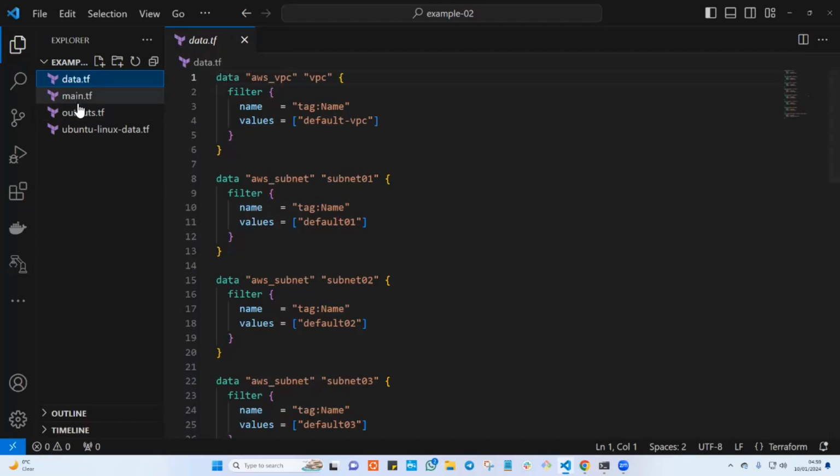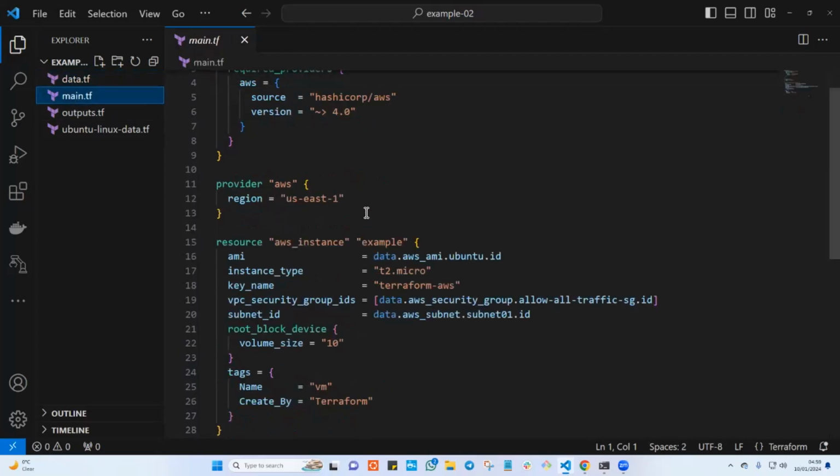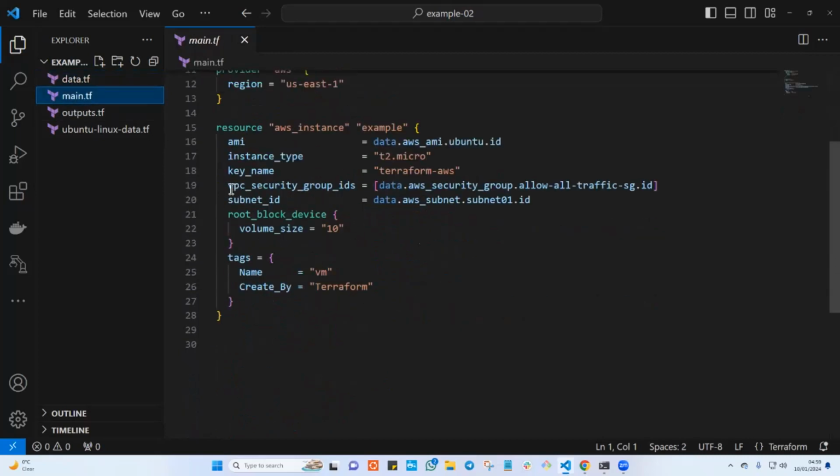And we want to use one of those pieces of information here to create an EC2 instance. And also we want to get the security group ID of just one security group. I created the security group already in AWS, and that security group is called Allow Traffic Security Group. All traffic. It's just a security group that will allow all traffic.